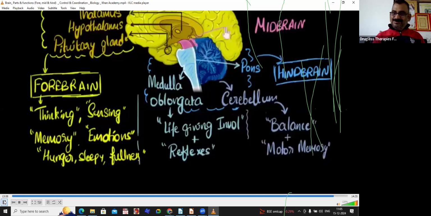follow rules. Right? We now look at the parts of the midbrain. Midbrain also controls some of the involuntary functions. For example, when you shine light in your eyes, your pupils become smaller. That is controlled by your midbrain. So the midbrain also controls some of your involuntary functions, but we're not going to look at that. This is pretty much it for us.